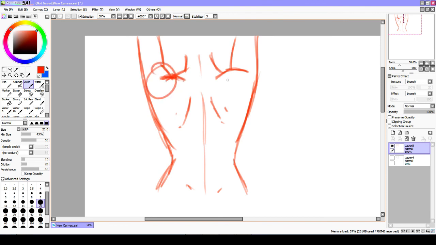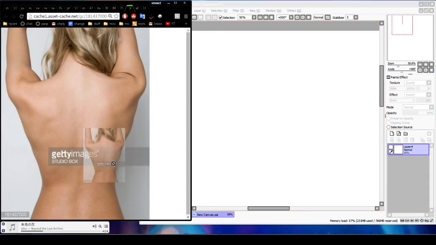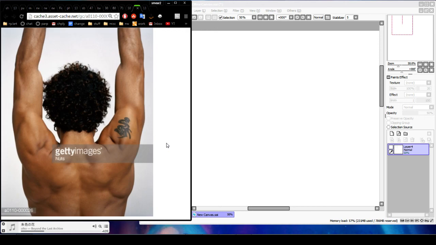The ball of the shoulder, the muscle bunching up that goes here. And this is where the ball would be, but we smoothed it out. And also, this is where the head would be and whatnot, but we don't care about the head right now. So, boom! And I forgot what the last two images were. Oh, same thing with the dude.